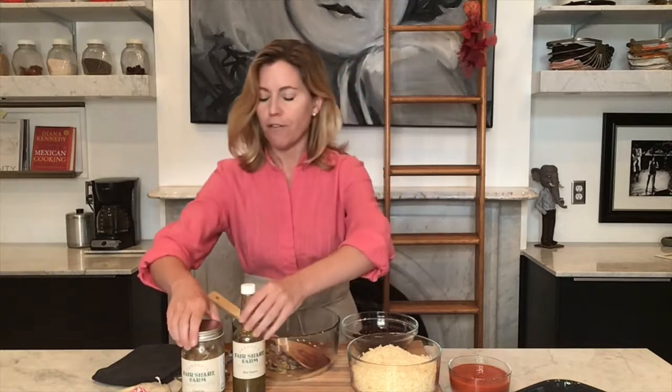So I once had the opportunity to do a shoot down in El Salvador, and I was introduced to this wonderful dish called pupusas, and it is like a corn masa pocket that is filled with cheese and other things, and the traditional accompaniment for that is Curtido. So I thought that I would make kind of a riff on that by making enchiladas with corn tortillas and filling those with cheese and beans, and then pairing it with the Curtido from Fair Share Farms.